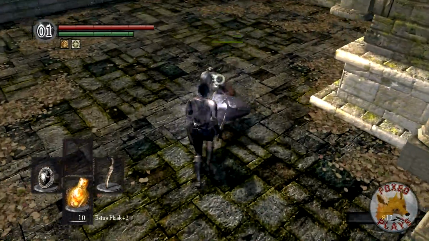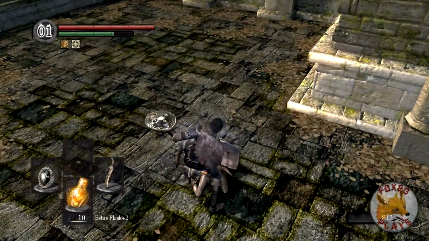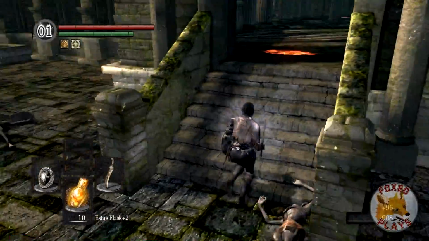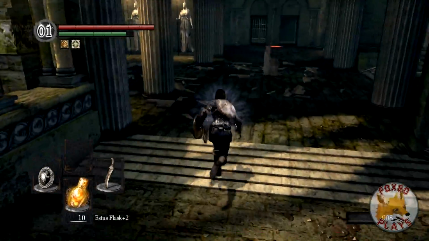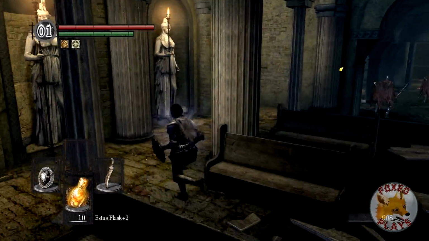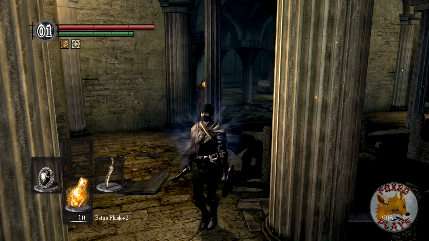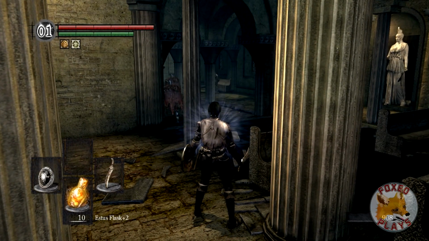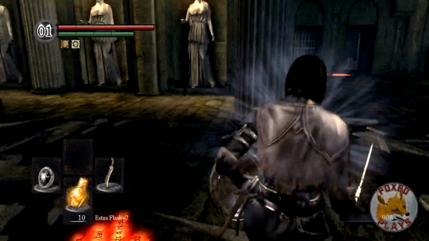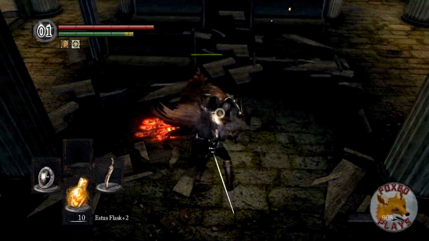This guy will chase us, so we'll just take care of him right here. They can also drop Titanite shards, so they can be worth fighting, even if you just don't want to bother with them. See, we're gonna get that guy's attention first. I'm gonna try to fight one at a time because these guys can be very tricky. They have nice combo attacks, they do massive amounts of damage, and they have pretty high health.